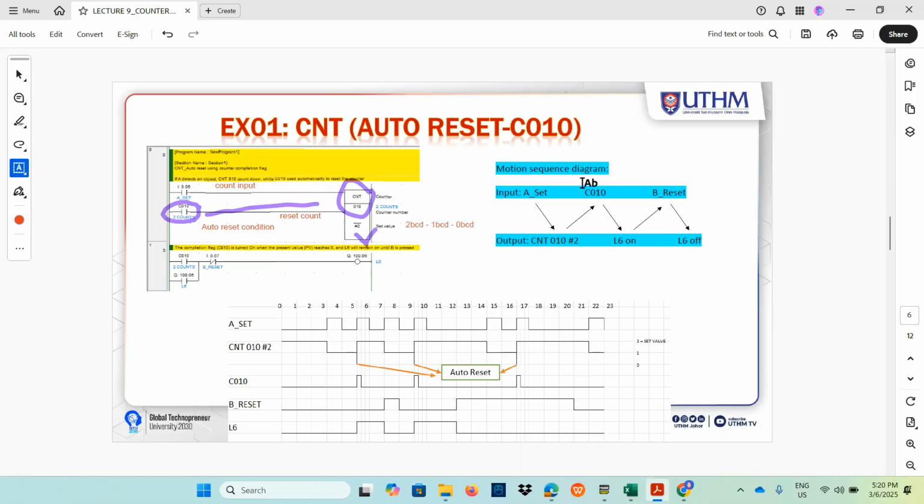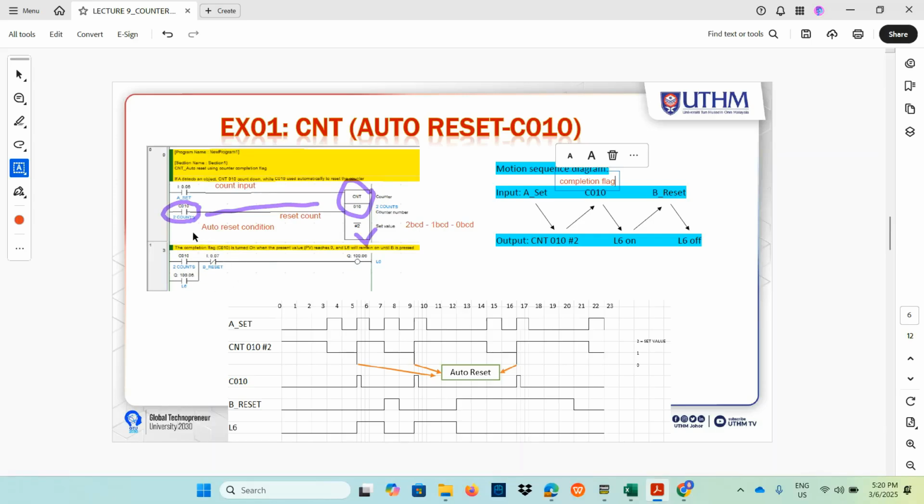The completion flag C010 will only be activated after it counts 2 inputs. So as the result, counter C010 will be active high and lamp 6 will turn on. It will remain energized until we press the reset button.